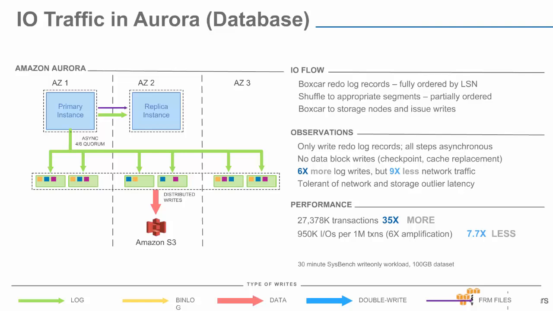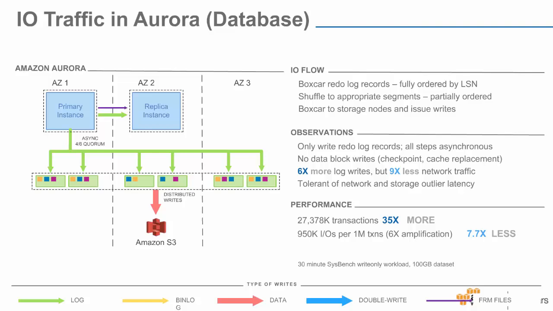So now you can see there in the storage area, we actually are replicating the write 6 times, unlike in the case of MySQL RDS, where you are actually writing to only one EBS volume, and then that EBS is taking care of writing into a mirror. So it's basically MySQL is doing only one write, whereas EBS is doing a second write. In the case of Aurora, we are doing 6 writes, so it's 6 times more log writes than MySQL, but it's 9 times less network traffic.